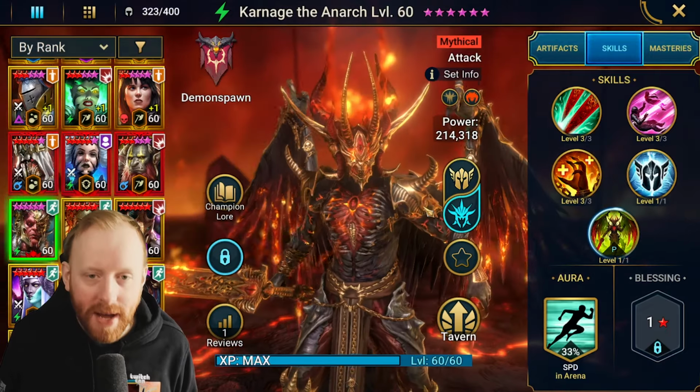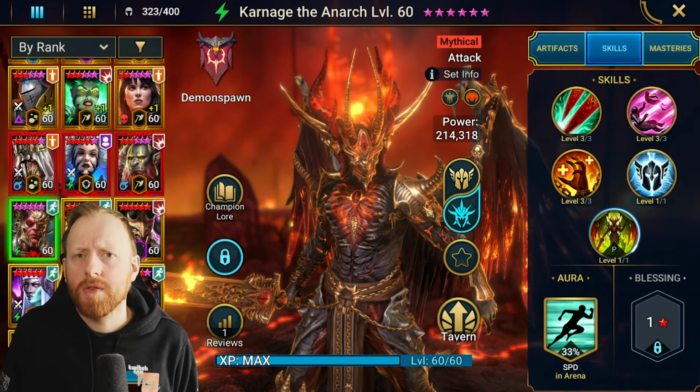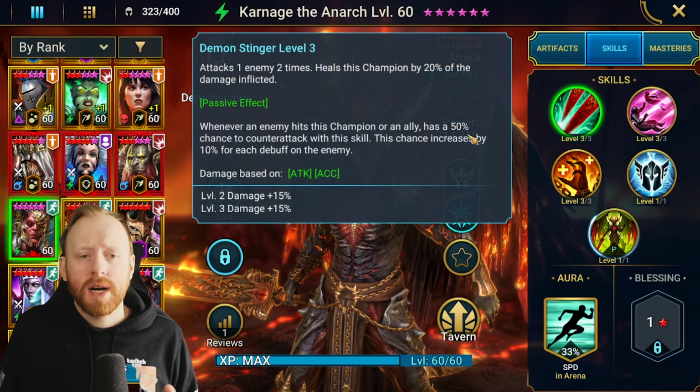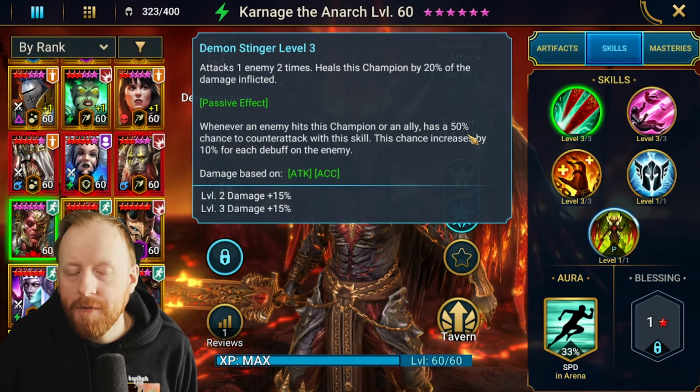The alternate form is where this guy becomes supersonically strong, although I think the recent mythicals have kind of already got up to his level. When this was first announced, this guy was going to break the game. So we got an A1 here, attacks one enemy 2 times, heals himself by 20% of the damage, and a very similar feel to the base one.